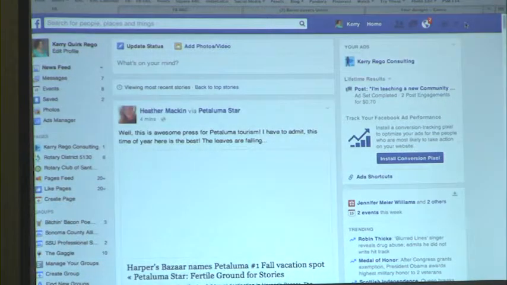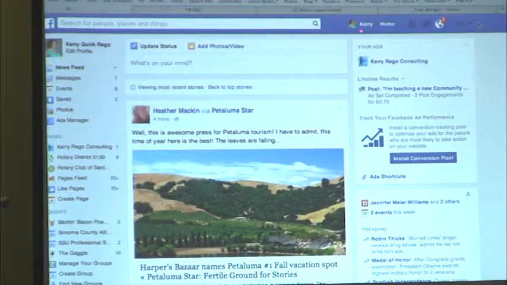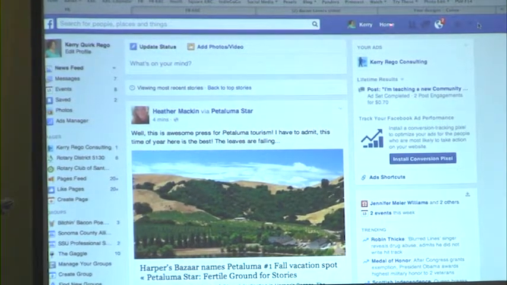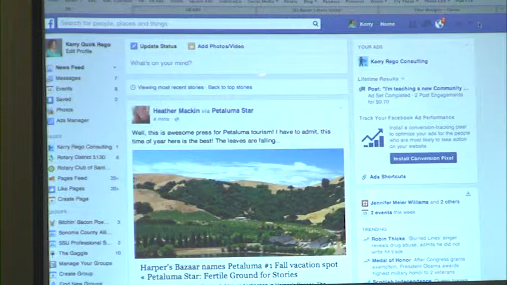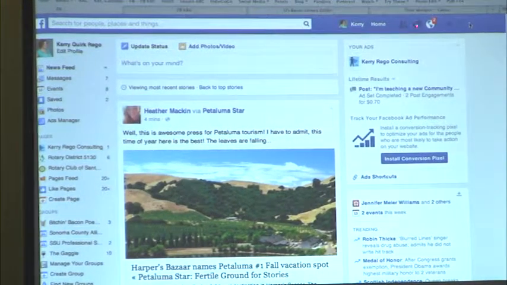You will find your privacy settings in the upper right-hand corner. We've got my profile, which I could go there. I could go home, which I'm already home. I can see if I have anybody that wants to be my friend. Right now, nobody wants to be my friend. I'm okay with that. Here is private messages, which let me stop real quick and explain private messages before I get into settings.